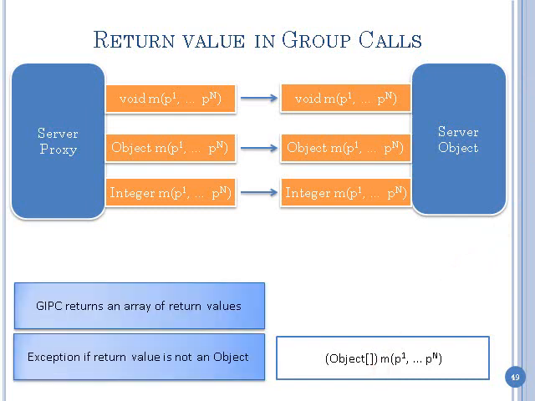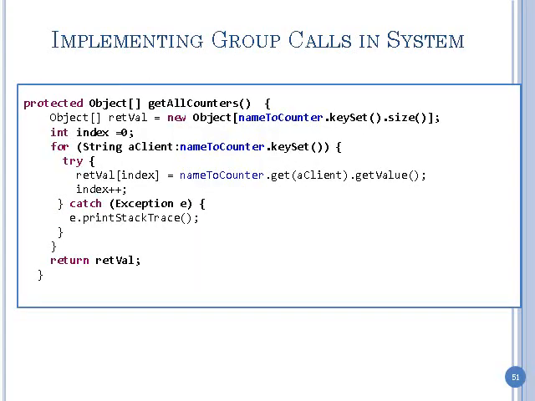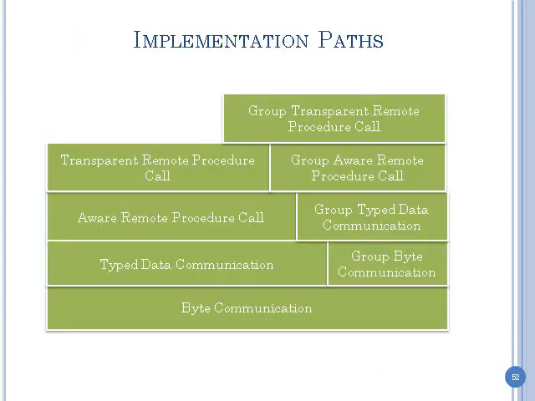Okay. An exception if the return value is not an object, actually. So you'll get a class cast exception. Or maybe even a generation, yeah. Text. And what does this get you? You don't have to go and maintain your own list, make group calls.